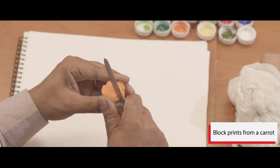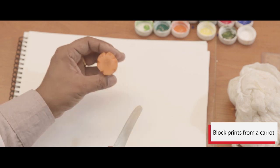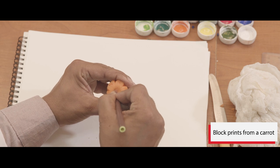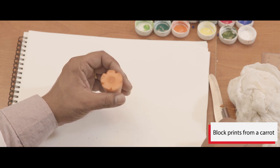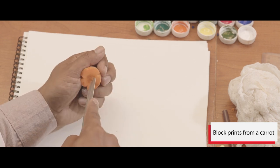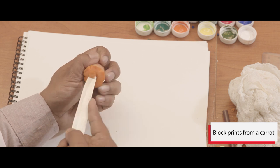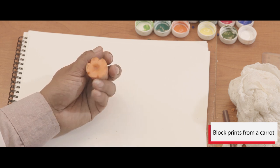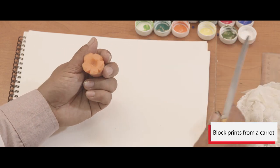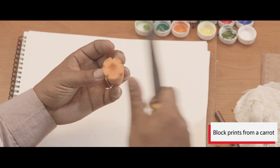Okay, one more time. Okay, the outer part of the design is completed. Now let me make a small cut here inside. Here, so I want to take this out. So here the outline design of my flower is ready. Now I'm going to apply color and make the prints.